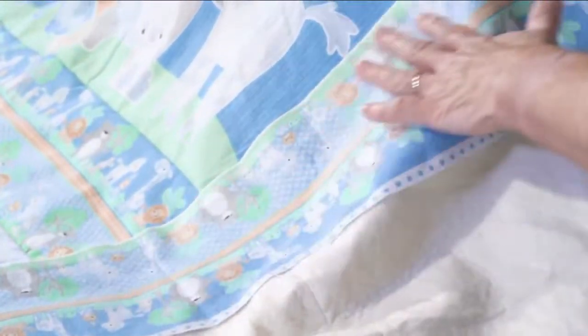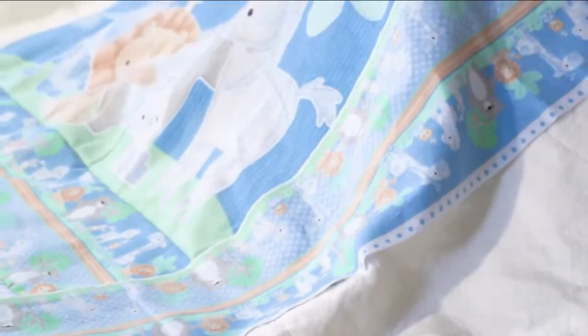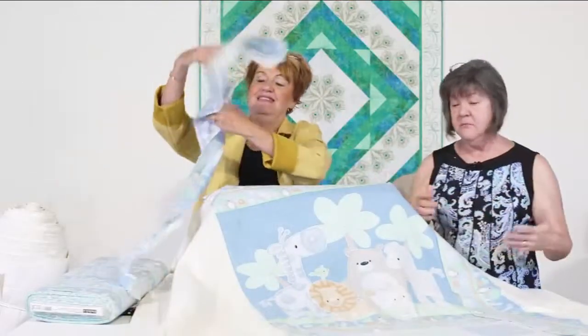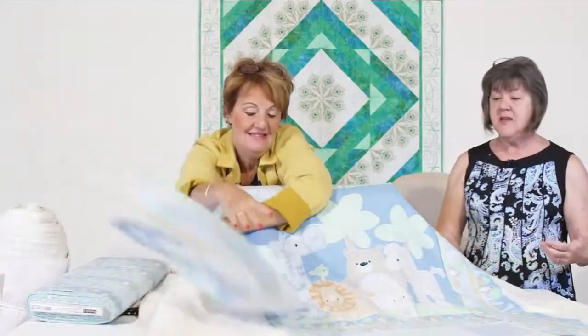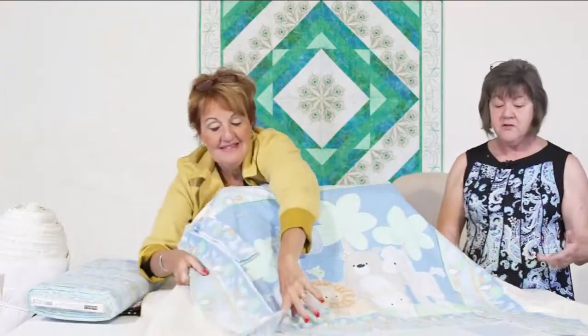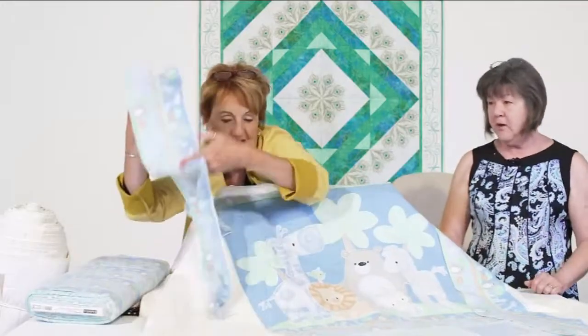Now the thing is, when you put this on, you make sure both of them are going the direction you want, because sometimes we get carried away and all of a sudden we've got them both going in the same direction or something's wrong. So if I put it on that way, I wouldn't like it. I would want it the other way.